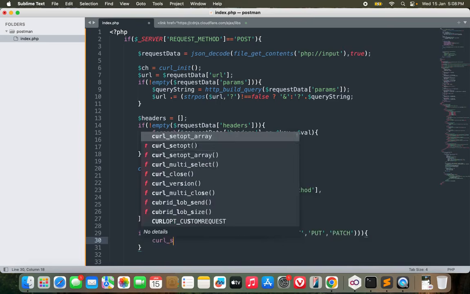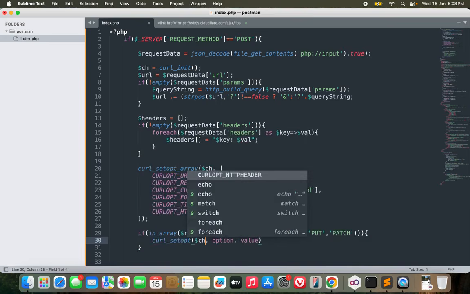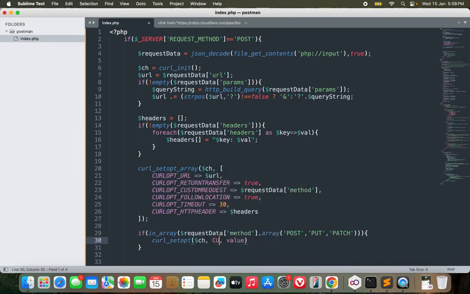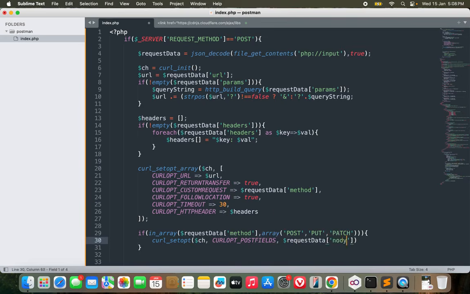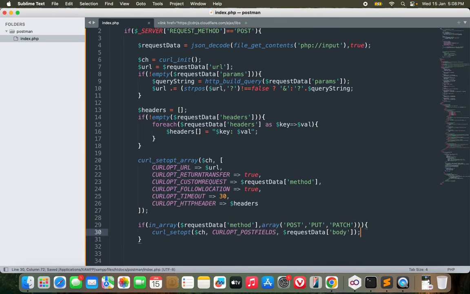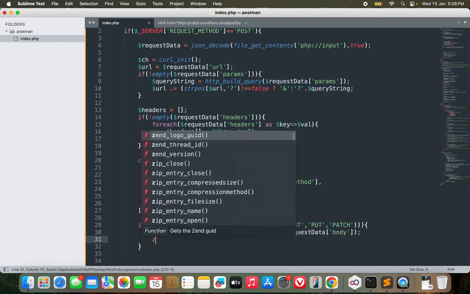So curl set option for the ch, the option will be CURLOPT_POSTFIELDS, and the value will be request data body, whatever comes in the body. Fine. Now I can execute the curl.